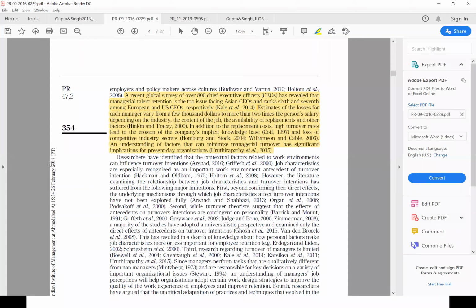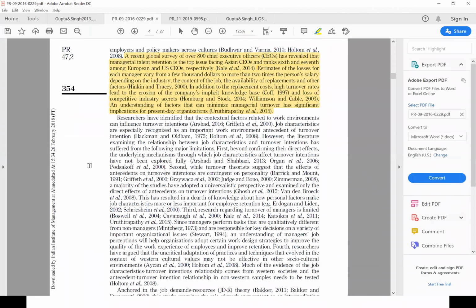So again, if you see what we are doing in the introduction section, right up front we are presenting a trend, we are problematizing, we are saying that this is an important issue that needs to be looked at because the trends are showing that there is so much cost involved, there is so much at stake here, and therefore there is a need to study this area. So the importance of the context and the importance of the question is put right upfront, which is the so what, or why it is important for us.